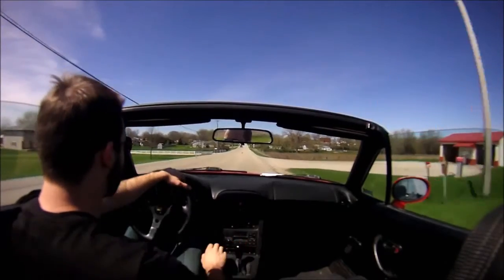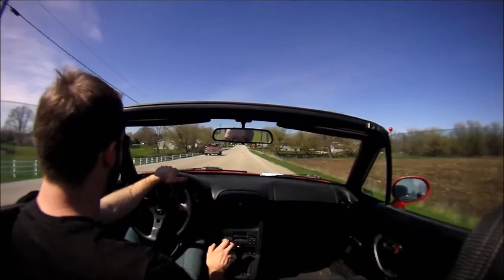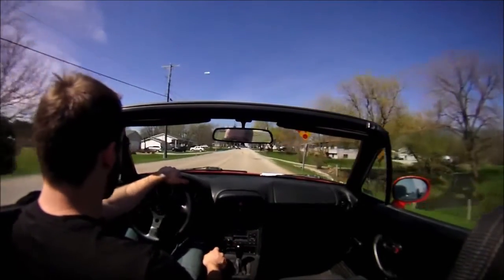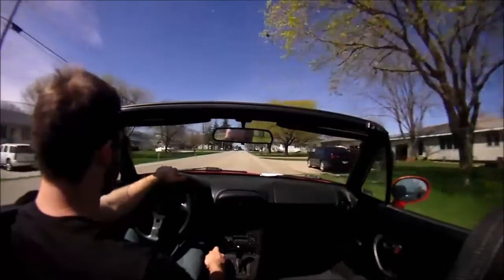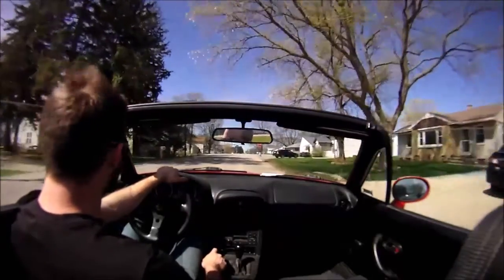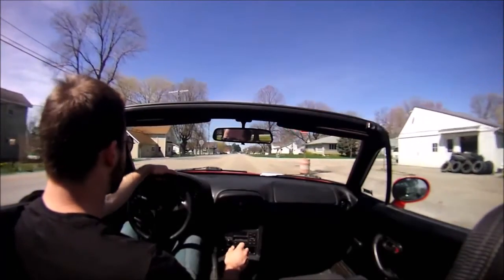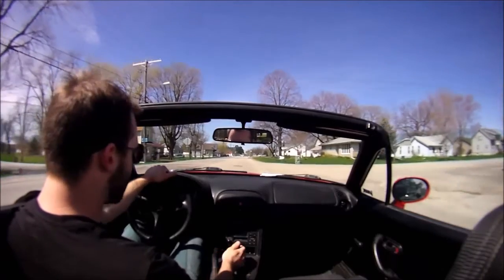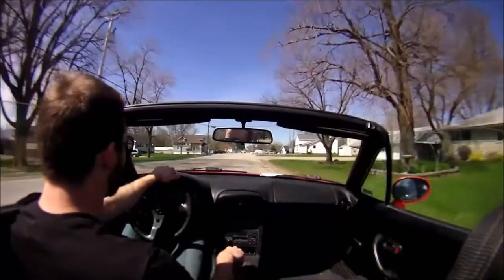I want to try to be semi-competitive at least in STR class, just my local class. I'm probably not going to take it nationally or anything like that. At least that's not the goal right now. The goal is just to have some fun with it. But this one is just going to be a track toy. But yeah, I bought it for $900 bucks, and all said and done, when I'm done with all the routine maintenance and the mods, I'm planning to have roughly $2 grand, $2,000, into it.